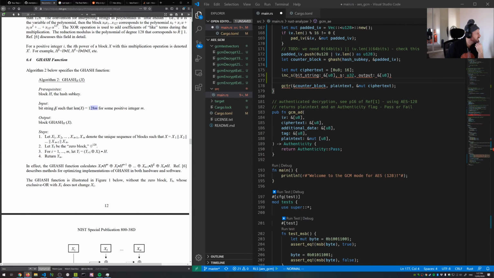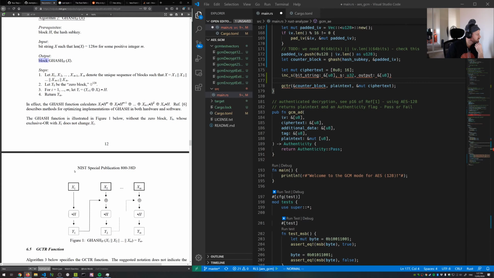Really? That's the input. The output is a block. Okay. So it could be really long. I think.